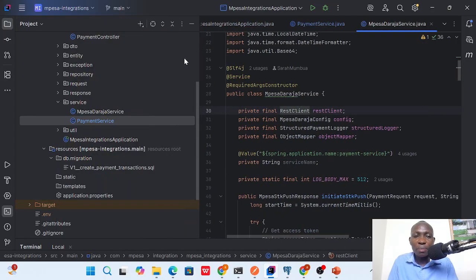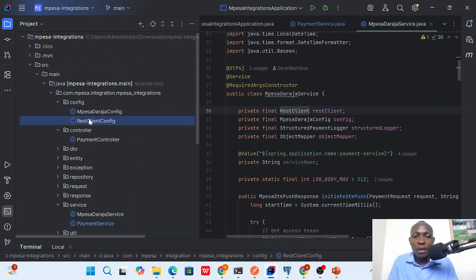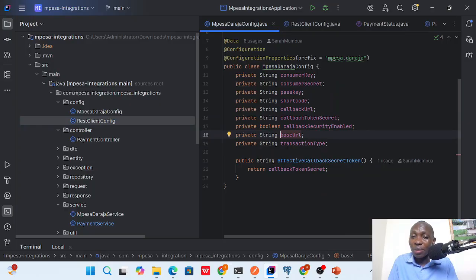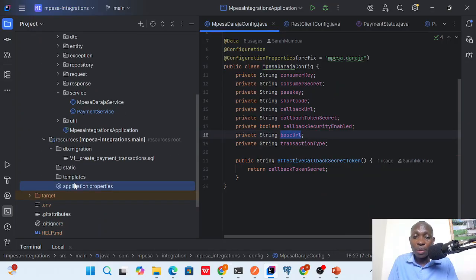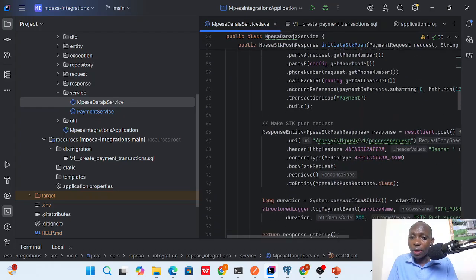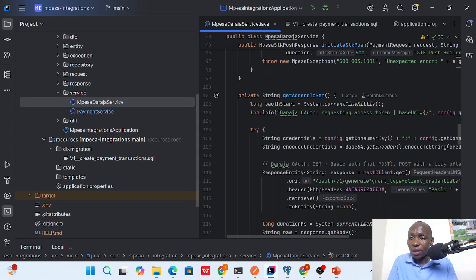Inside the config RestClient we have already built the base URL, getBaseUrl, this base URL. So that is why it will take this base URL and then it will append this get access token.